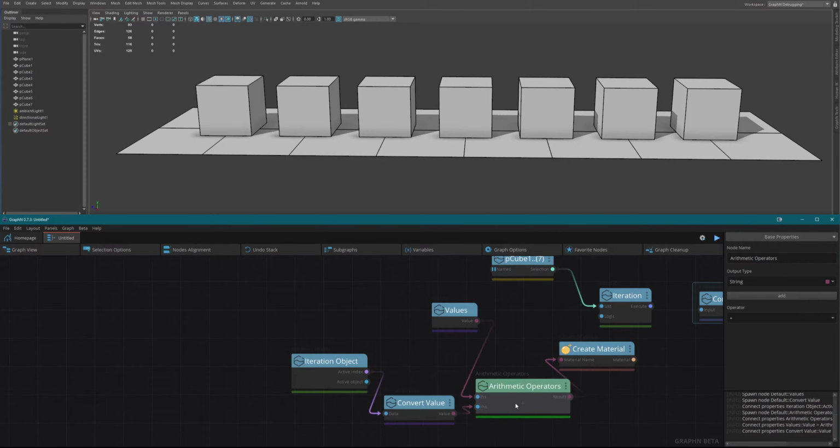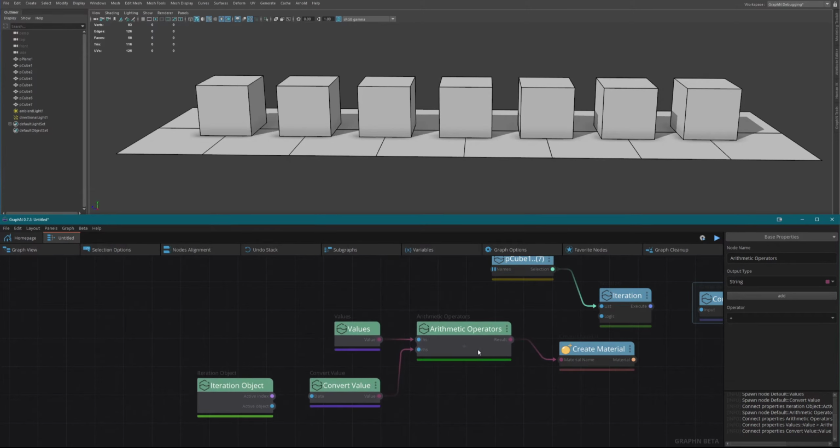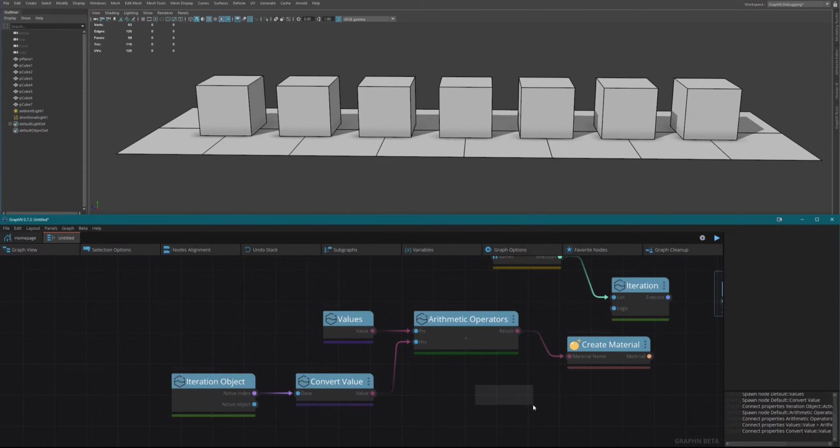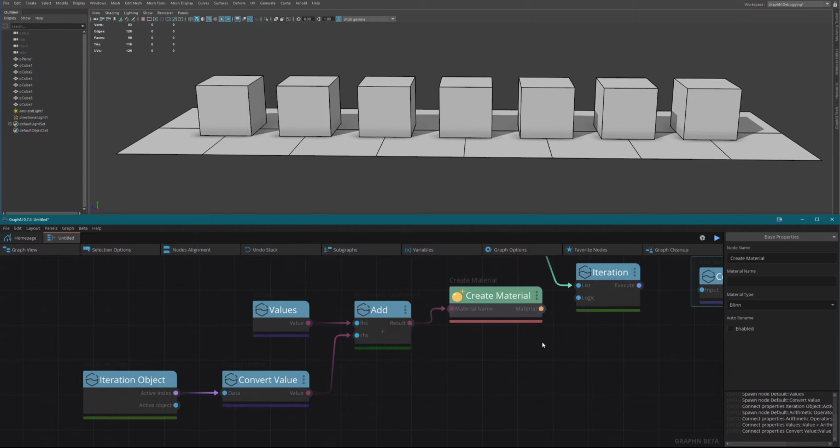So I'm gonna select this node and hit Alt-Shift-A, which will automatically lay my nodes out. And then I can just hold Control and move them around. So I'll just rename this node add to make sure that I have a shorter node. Now, once I've created my material, the next thing that I want to do is give it a property, which is a random color.